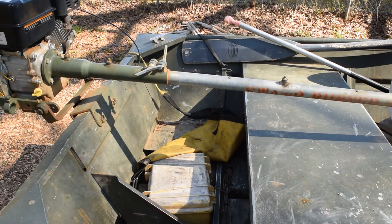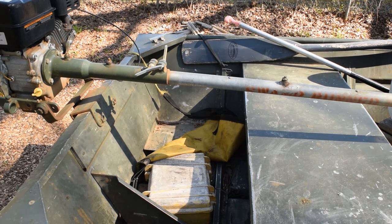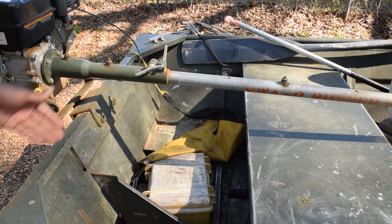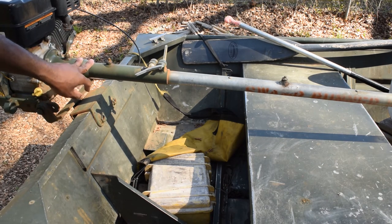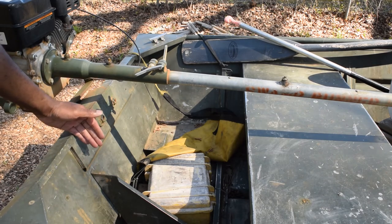The number one criticism I have is that this boat design and this motor design are really not compatible. This is an American-designed boat designed for a traditional outboard. These Thailand outboards, if mounted inboard, have a lot of weight hanging off the rear. These motors like a long, narrow boat — this is a short, stubby boat, 36 inches wide on the bottom. It takes more horsepower to get up on a plane. If you had a 16-foot, 32-inch boat instead of a 12-foot, 36-inch boat, you'd get up on a plane with less power.